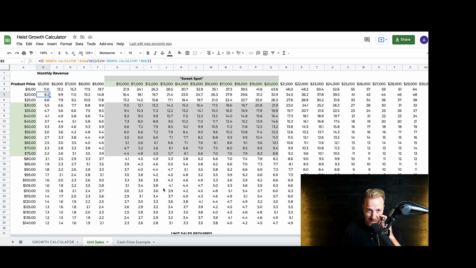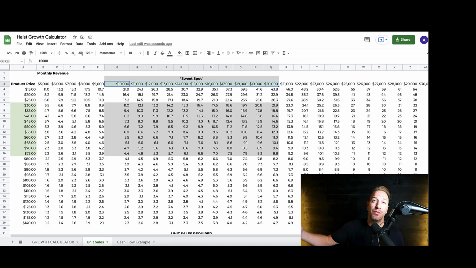Looking at unit sales, this is another tab that just helps you visualize what your unit sales are at different product price points. I think one of the sweet spots for most, call it beginner to heavy intermediate level, is going to be that $10,000 to $20,000 per month revenue rate per product level. Obviously, if you've got a higher budget, a higher appetite for risk, or you're more experienced, getting into the $100,000+ per month product level is certainly doable.